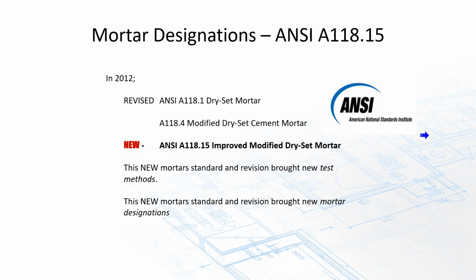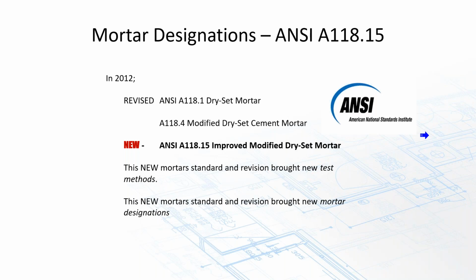And we had 118.1 for dry set mortar, non-modified, if you might. 118.4 for modified dry set mortar. At that time, I think it was latex polymer modified, but that was removed to just modified. And there's a new standard that was created called 118.15, improved modified dry set mortar.